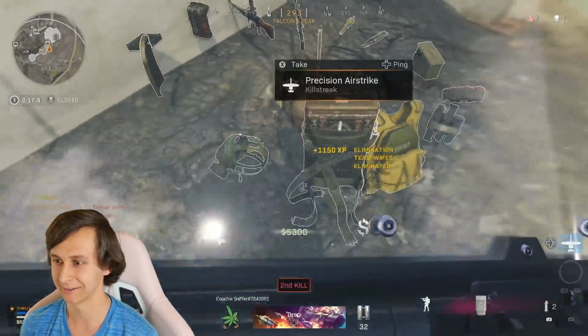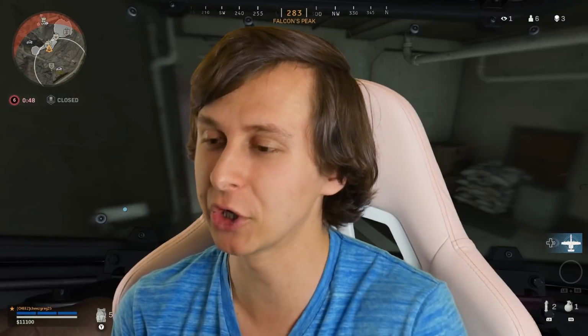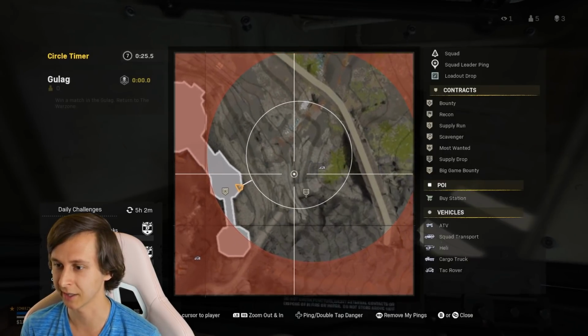Die! There you go. Hey, I got somebody in this game at least. Hey, I'm starting to get good with this riot shield. I'm very good at wasting thermites though. I need to fix that. Oof. Do not like that. Can move over there.